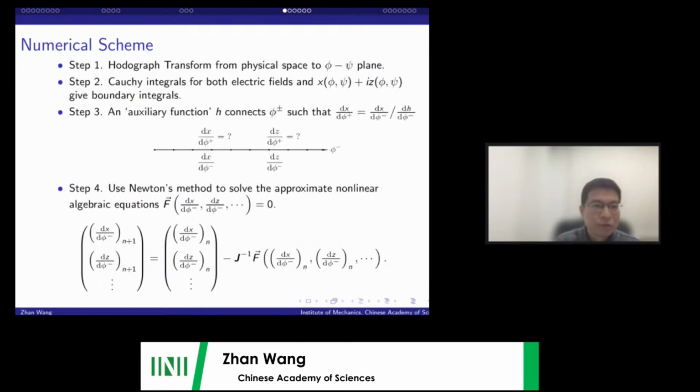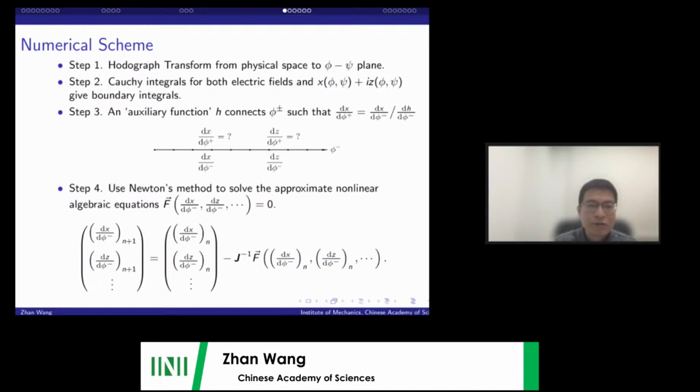As a first step towards understanding the fully nonlinear features of electrohydrodynamic waves, we confine ourselves to the 2-dimensional problem and search for solitary waves in the full Euler equations, using a hodograph transformation that exchanges the independent and dependent variables. We can conformally map the lower and upper layers onto infinitely long strips in the phi-psi plane, where psi is a stream function, which is a harmonic conjugate of the velocity potential. The conformal map helps to transform an irregular domain to a regular domain, and then we apply the Cauchy integral formula in the transformed plane to obtain boundary integral equations.